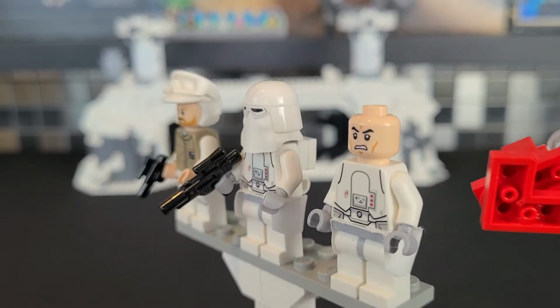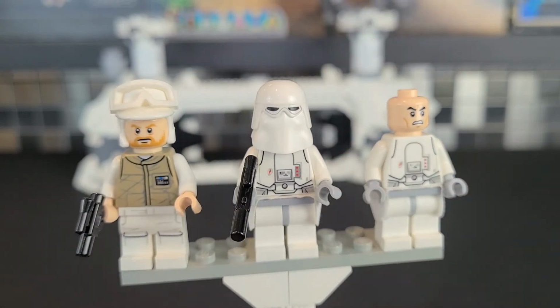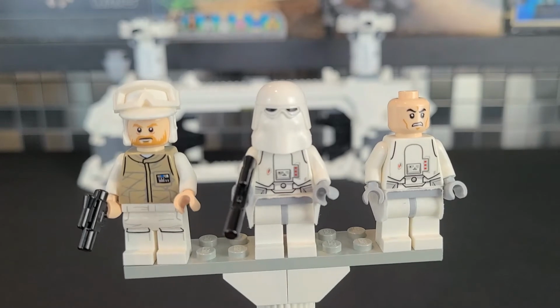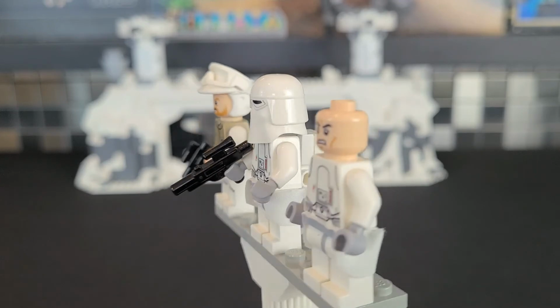As you can see, they have waist capes and nice looking torso printing. The Rebel Trooper also is not too bad. He has some leg printing, which is unique. And you get the wonderful angry clone face.